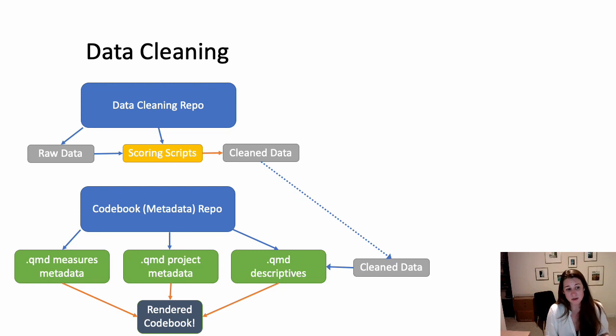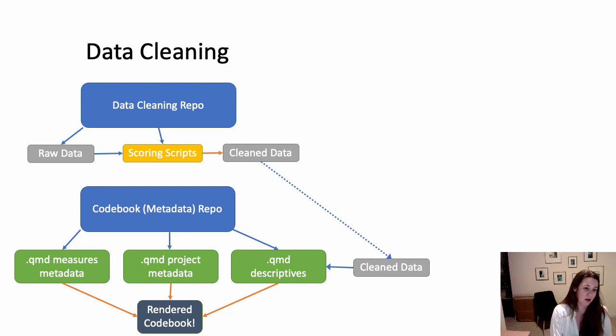And it will also house some information, for instance, about the different measures, where they came from, some citations for those measures, and maybe some descriptives about the study, which you can, guess what, run from the clean data to get information about who's in your study and some basic details about the sample, for instance, if it's human subjects research. And then all of those Quarto files together can be rendered into a larger codebook.